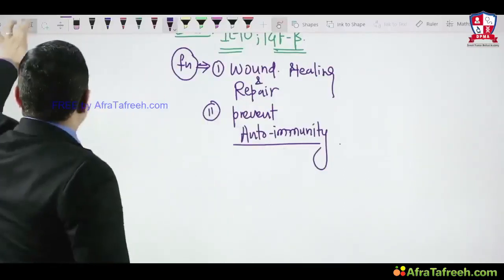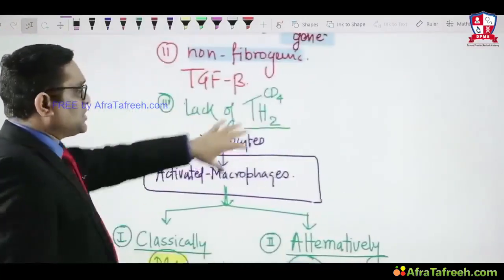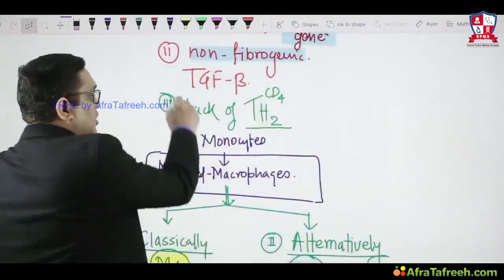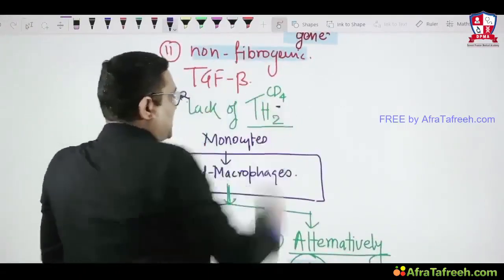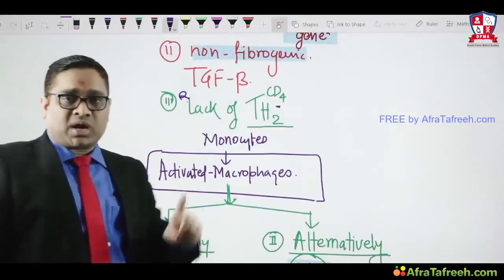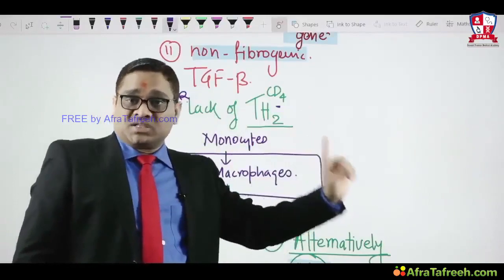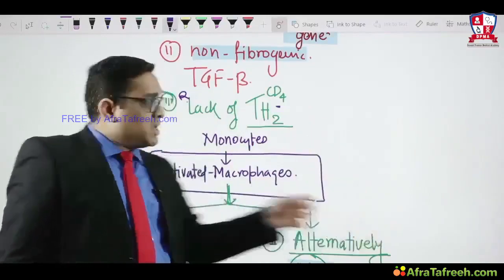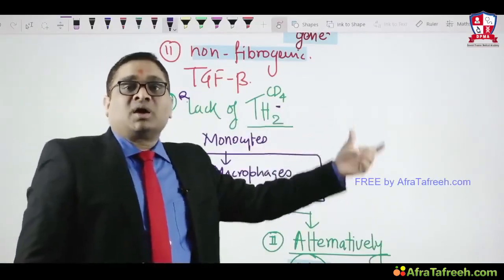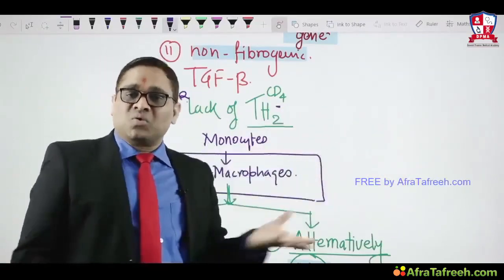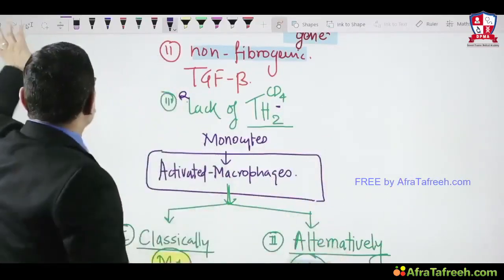So now coming back to that question where we were discussing why there is no fibrosis in fetuses: because of the lack of Th2 cell expression, right? Now you can see why I said this. Th2 cells are responsible for activation of M2 macrophages, and M2 macrophages will be releasing the cytokine TGF beta, which will cause fibrosis. So no Th2, no M2 activation, no TGF beta formation, no fibrosis, no scarring. That is the important concept we have to keep in mind, right?